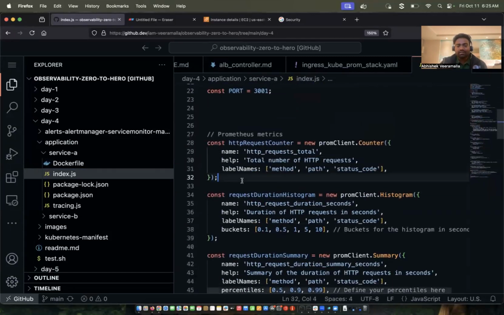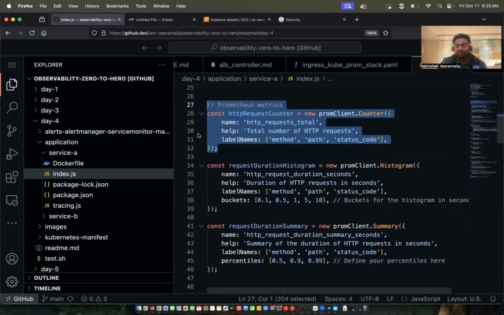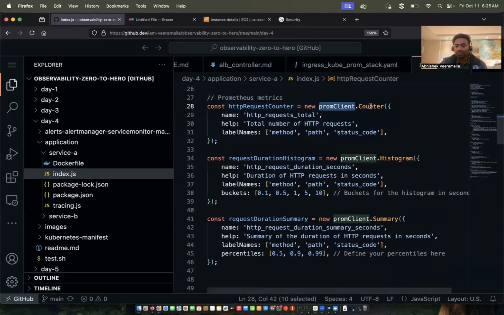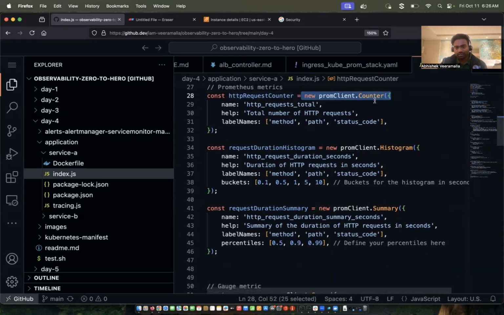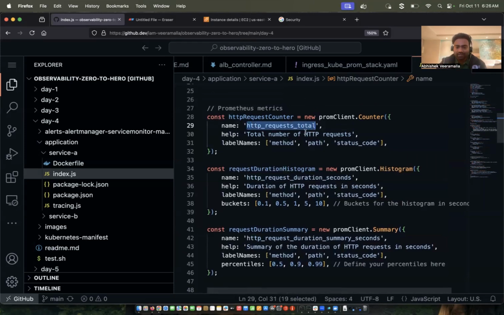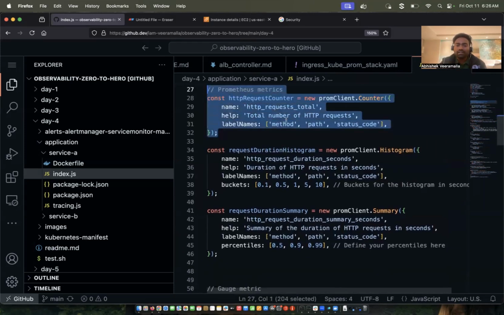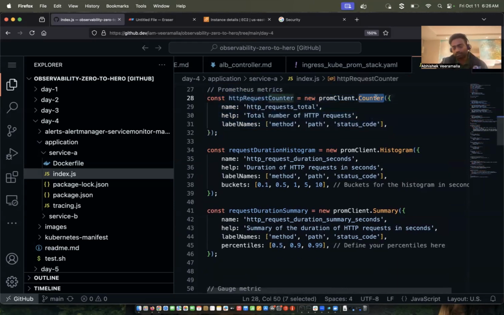For example, here we have defined the first metric type where using the prom-client, we are saying, okay, I want to define a counter. So the metric type is counter, a new metric type. What is the name of the metric? It is HTTP request total. Can HTTP request total ever go down? Definitely not. If an HTTP request is received, it is received. So the count cannot go down. That's why HTTP request total is always an incrementing number. That's why the developer will record this in a metric type called counter.